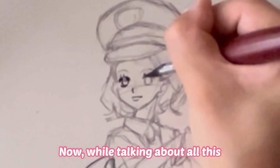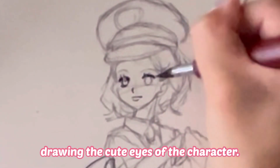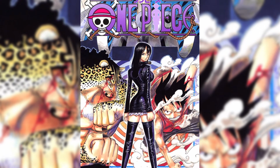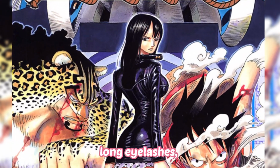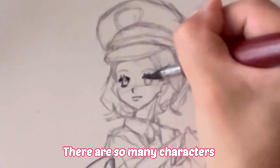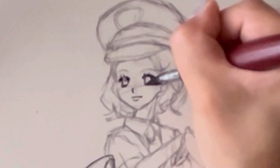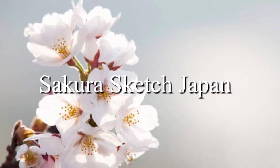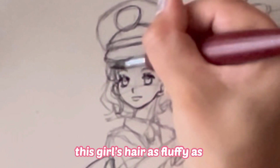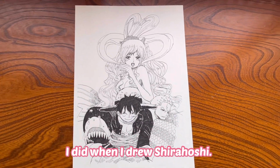Now, while talking about all this, I've almost finished drawing the cute eyes of the character. And the female characters in One Piece are super cute. Big captivating eyes, long eyelashes, and most importantly, the fluffy hair. There are so many characters who have everything a girl could want. I'm trying to draw this girl's hair as fluffy as I did when I drew Shirahoshi.